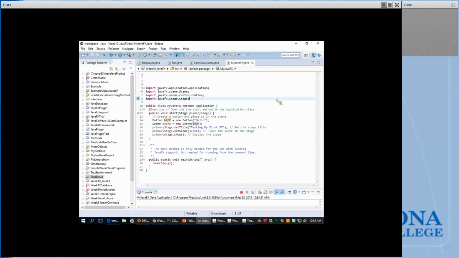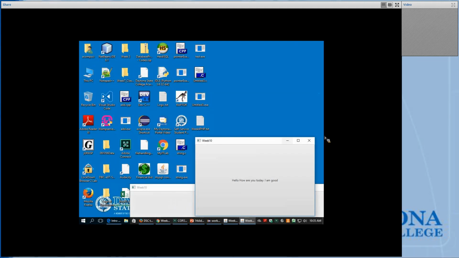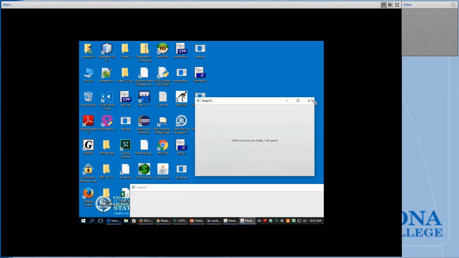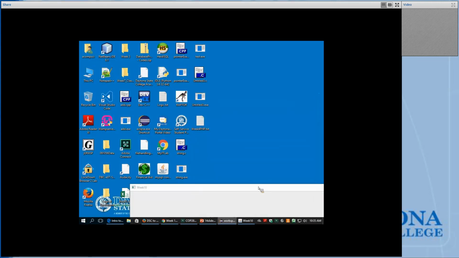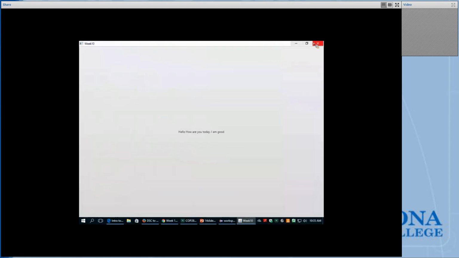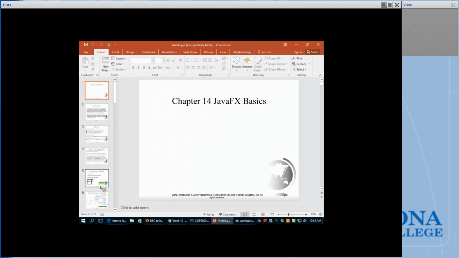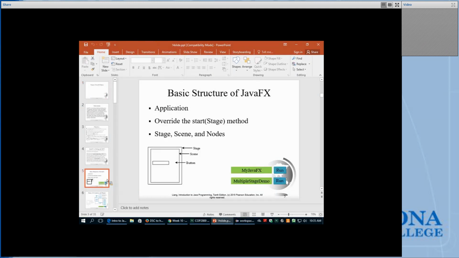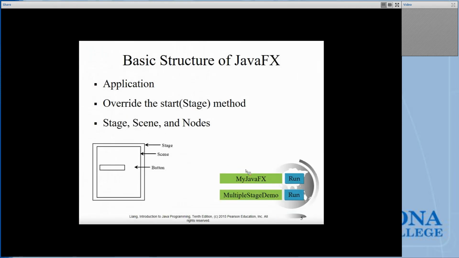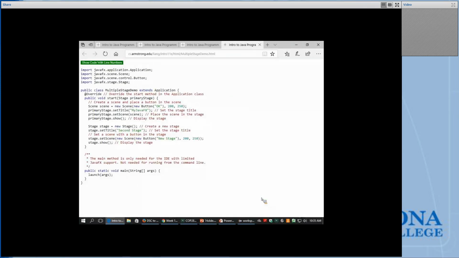All right, everybody good? All right. Let's come in and take a look at, now this was my previous stage. It's my multiple stage.